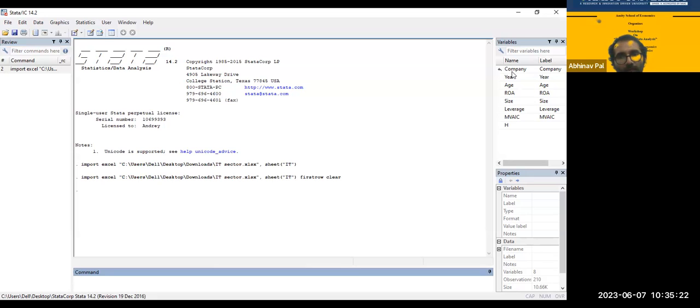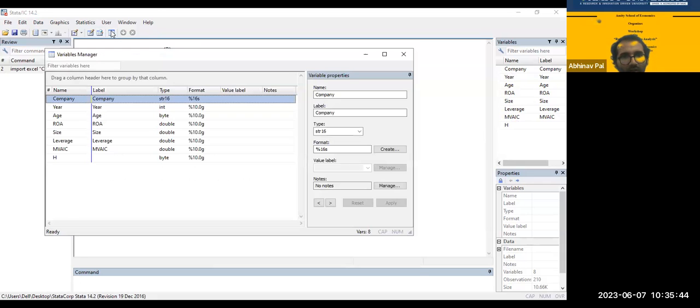So you have company, you have age, you have ROA, you have size of the corporation, you have leverage. And MVAC is nothing but intellectual capital, and I'll be explaining these in detail, right? If you look at data here, this is the variable manager, right?